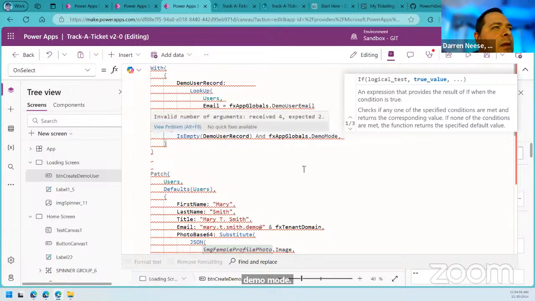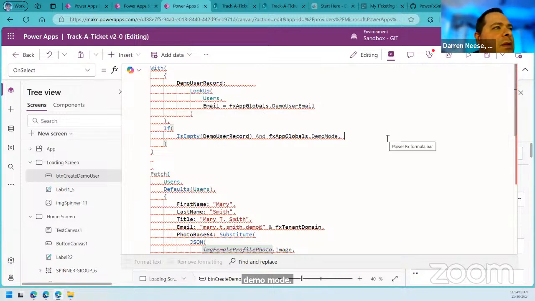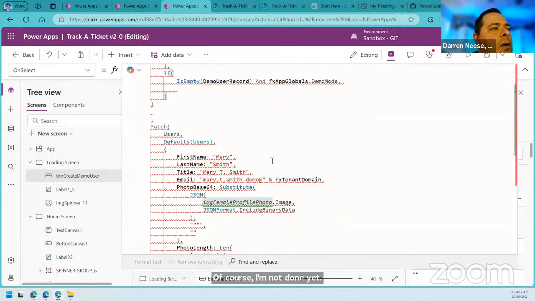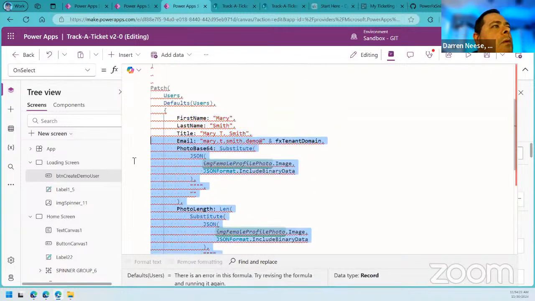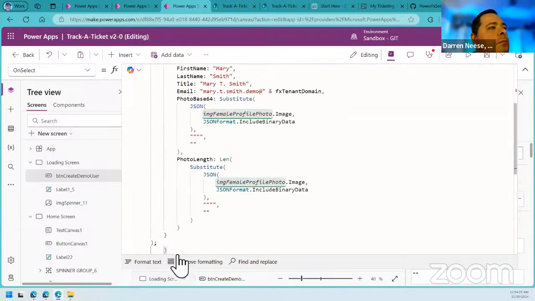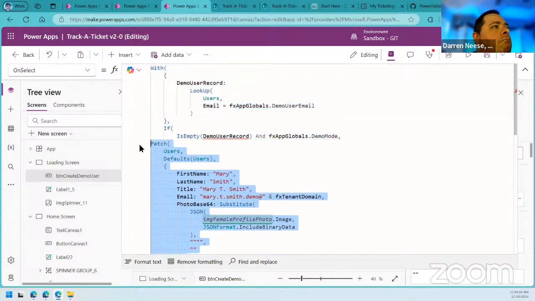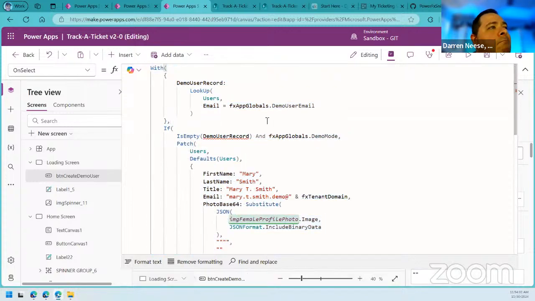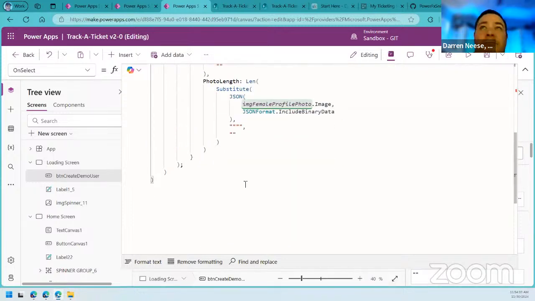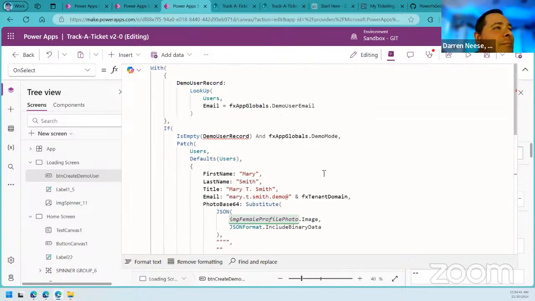Does not like that. Of course, I'm not done yet. Demo user record.